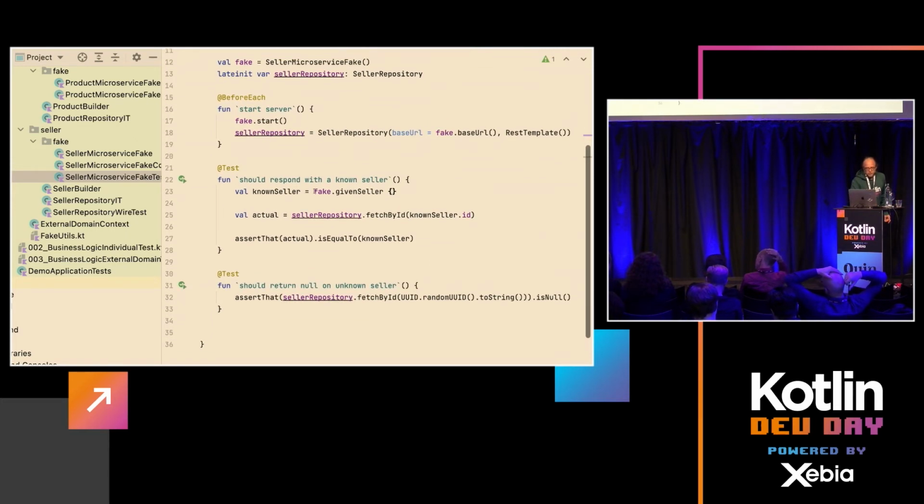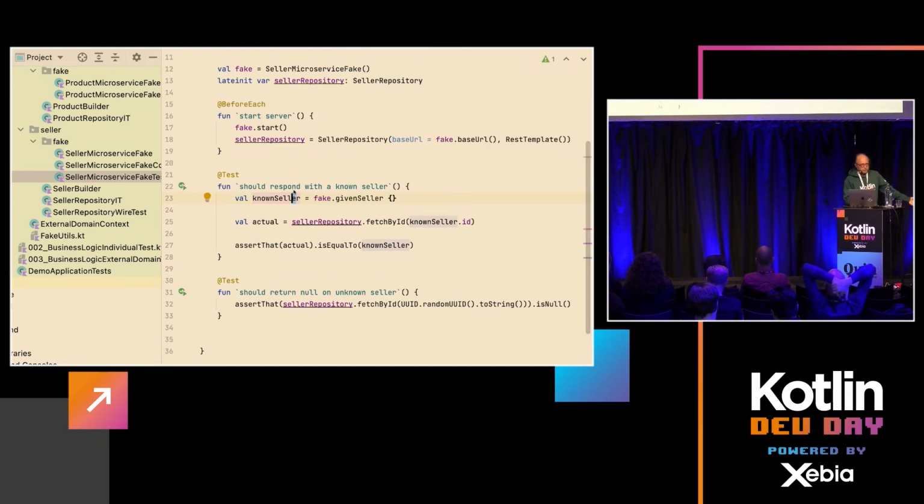But the good thing is that often these tests can also be reused against the real systems, and you can have a pair of functional or sort of contract tests, not a really modern way of contract testing, but something that you can run against an external system, and the same code you can run against your fake and basically check that they're both behaving in the same way and fulfilling your expectations.